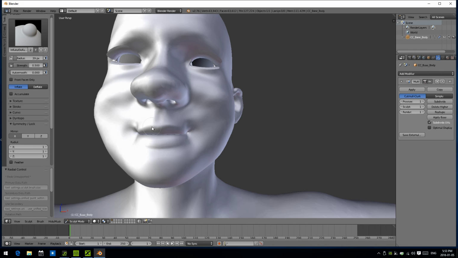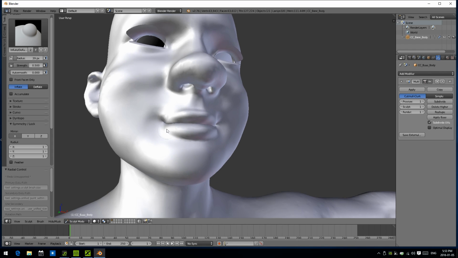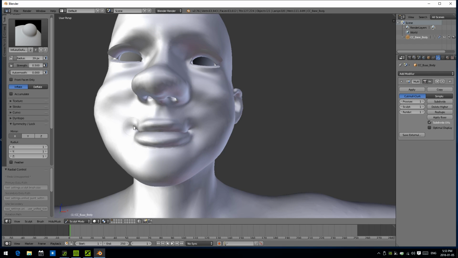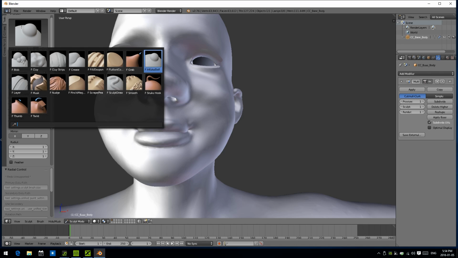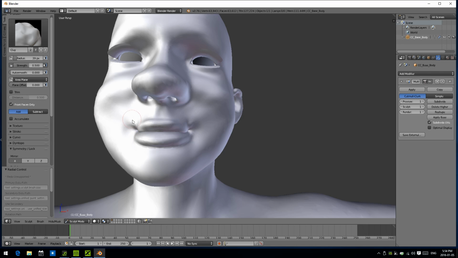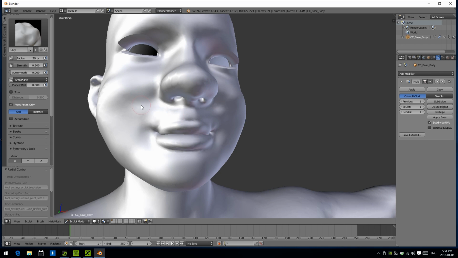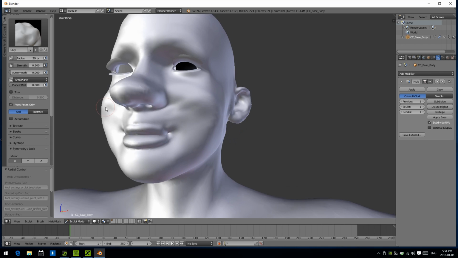Inflate his lips a bit here. And a bit here. There we go. Some clay. And trying to be quick.